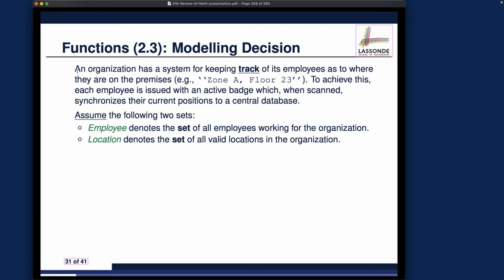Based on the problem description, we may want to have a variable. Let's say the variable is called where_is. Where is this particular employee? Now, should that variable be declared as a type of a relation between these 2 sets? Or should it be a partial function between these 2 sets? Or should it be a total function between these 2 sets? We got 3 options for you. All right. You can now pause the video and think about your rationale for which one you might go with.